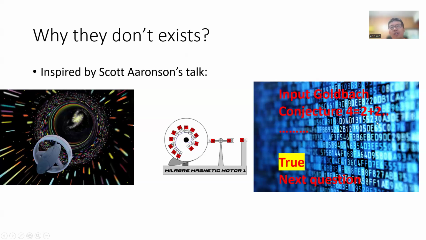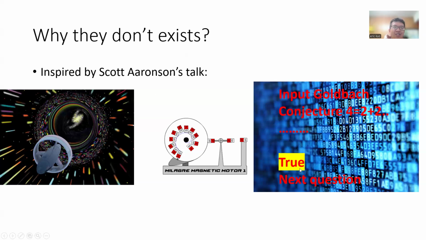But one can ask whether there's another interesting machine, where you can put in a well-defined mathematical question and it will give you the answer. For example, you ask whether any even number greater than two can be written as the sum of two primes. So 4 is 2 plus 2, 6 is 3 plus 3, 8 is 5 plus 3, and 10 is 5 plus 5, right? It seems good, but this is the famous Goldbach conjecture. The answer is we don't know. But is there a computer that you can ask, and after some reasonable amount of time, it will output true?